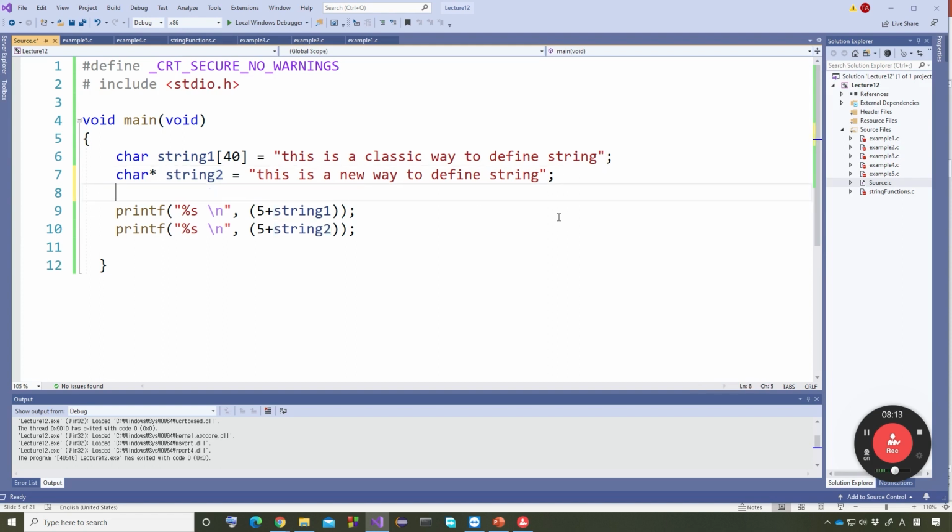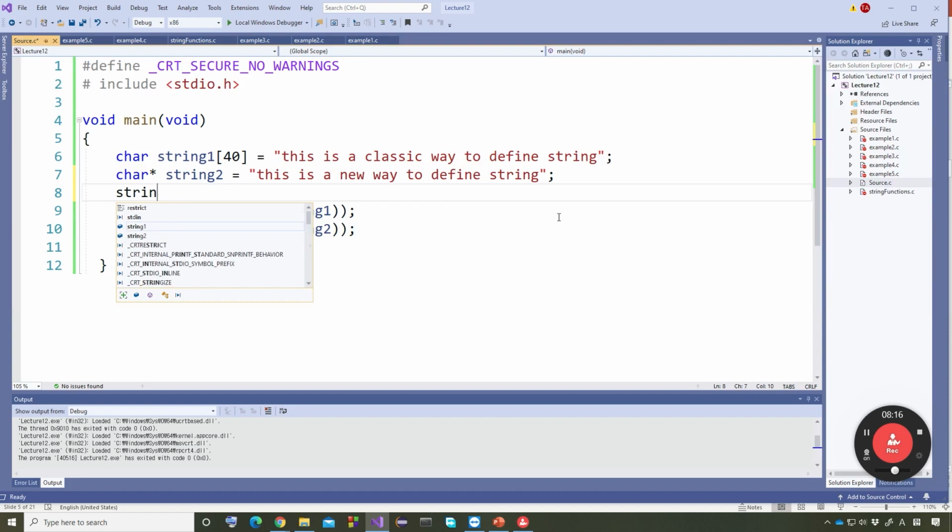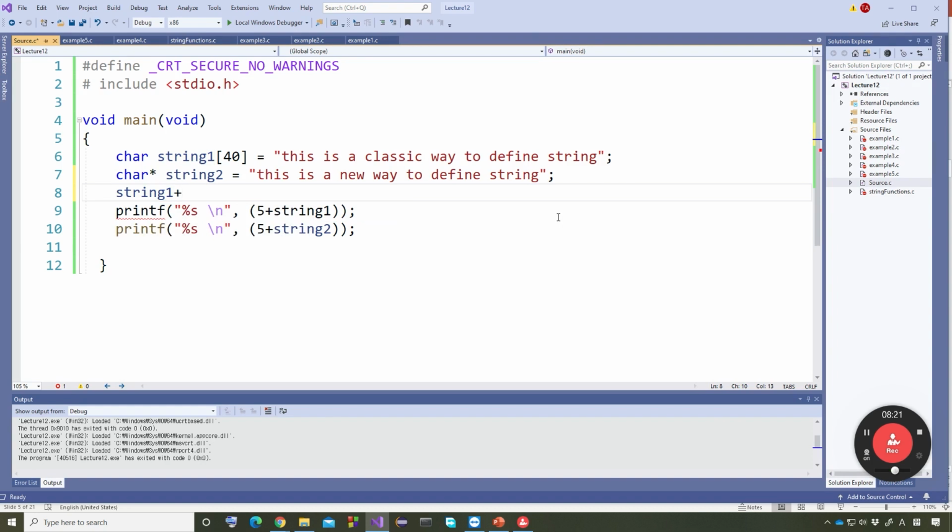But for example, if you try to say here string 1 plus 3, for example, I'm trying to assign something to this location. So I say this one is a location in the character array, and then I say this one is equal to, for example, G, I want to put this one. So it will tell you here, you cannot put this one as plus 3. You cannot move this one and then say it's equal to something.